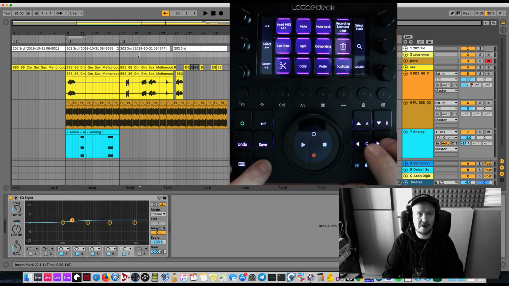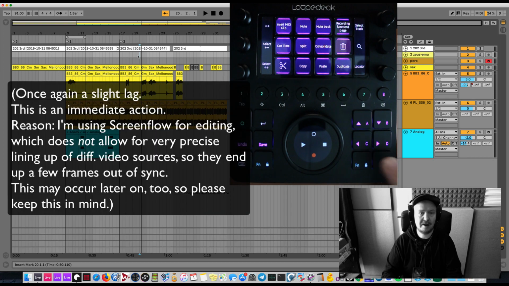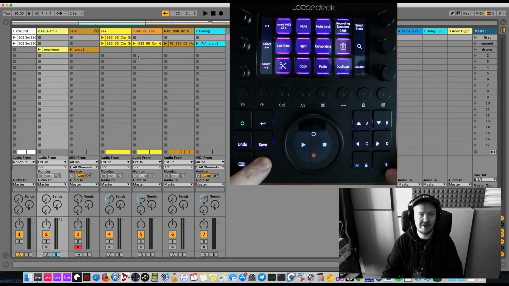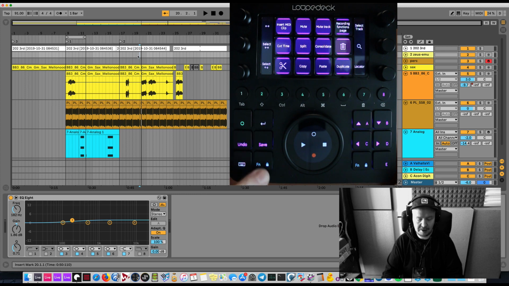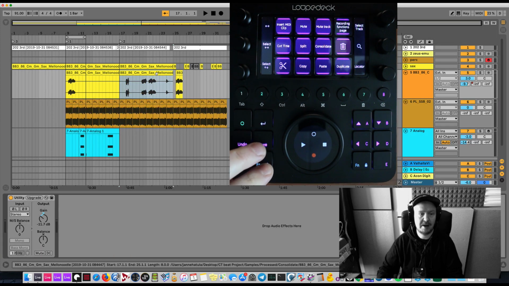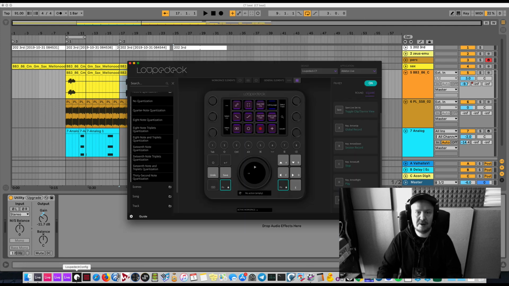I want to play and stop. It's convenient. This view here is one of the things that I'm always switching 100 times a day, and now it's here because I want it to be here. And function and E switches between arrangement and session, and function and save switches between clip view and the device view. So that is it in a really quick nutshell as for editing.